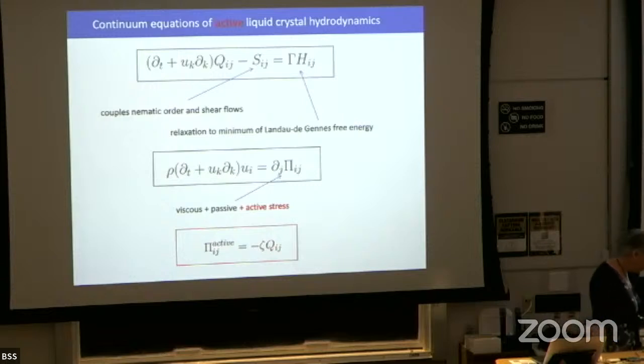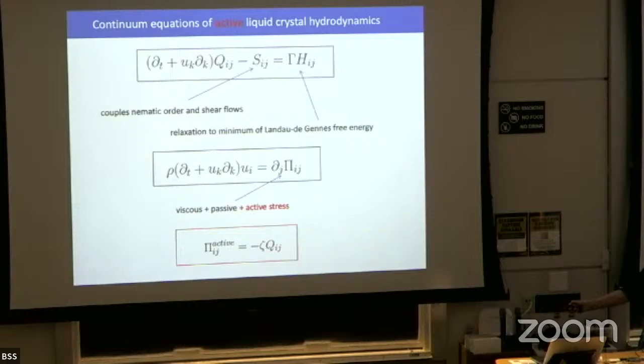There's several ways of getting to that. The first one is clever guesswork. Basically, we know it has to depend on Q because of the nematic symmetry. How can you put a term which depends on Q into these equations? Q has two indices, so just to get the index counting right, it pretty much has to go under the stress. People who are good at guessing these things would immediately be able to guess that.